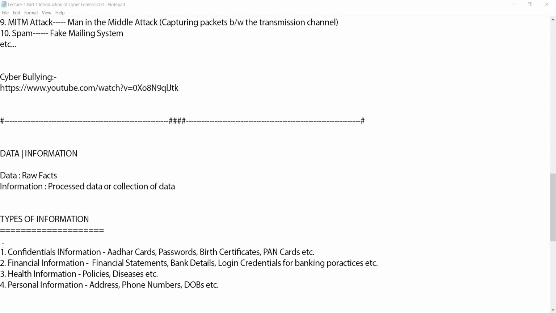So in that sense, cyber criminals use that profile for cyberbullying and cash phishing also. They perform this type of activity to commit cyber crime against normal persons. These are the types of information used by cyber criminals for performing attacks related to cyber crimes against normal persons. Clear, guys?